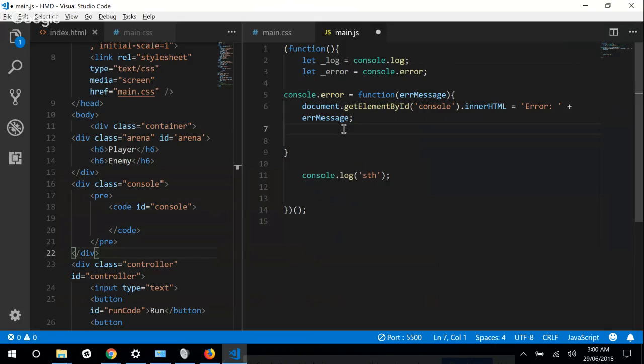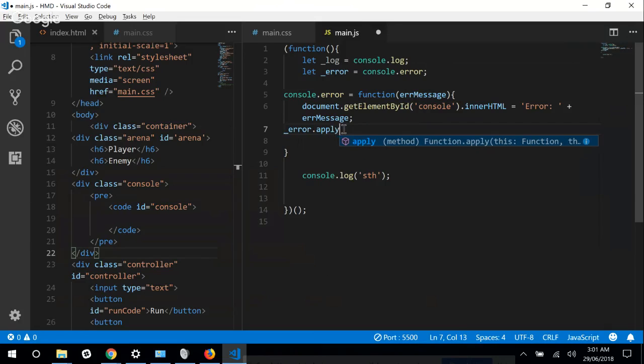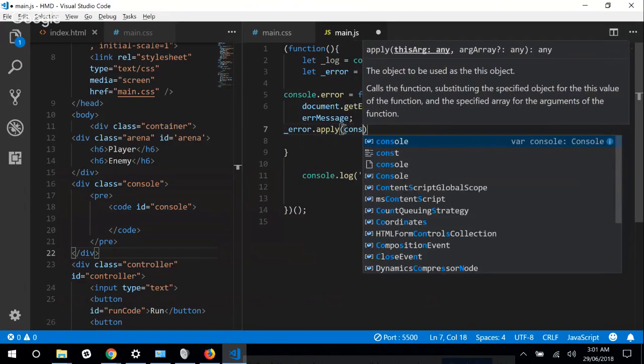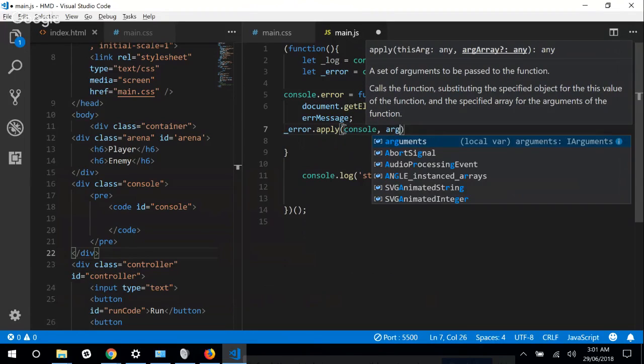So it will be like error apply, and then console argument.